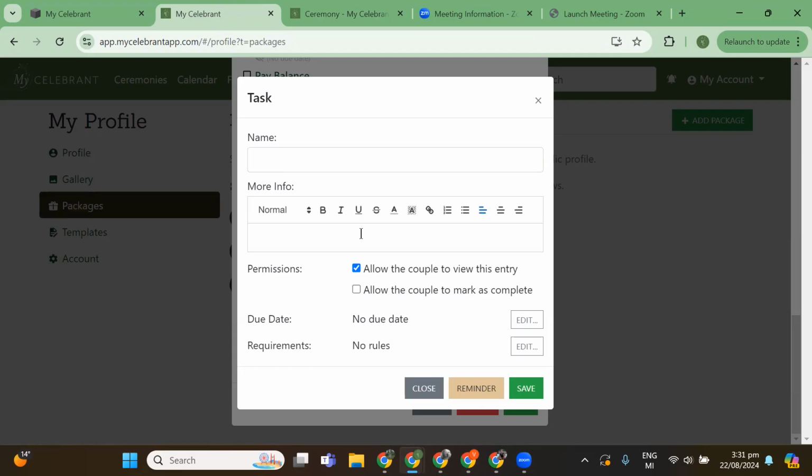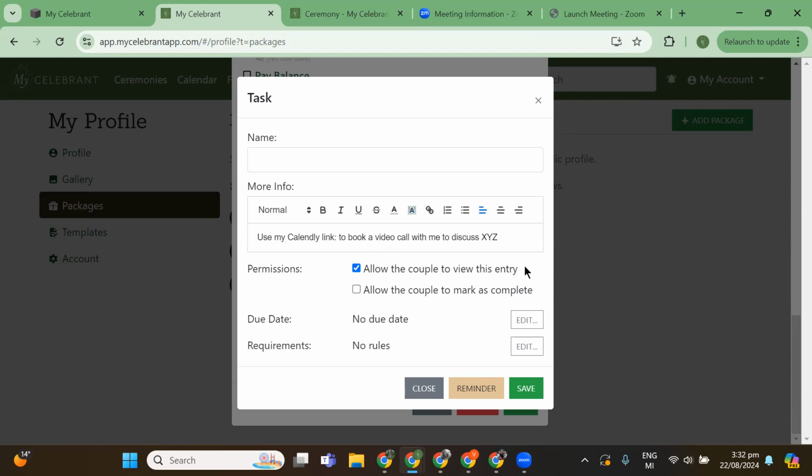Then if you want more information in relation to this task, you can pop that in here. So for example, it might be use my Calendly link, and you can insert the link here using the hyperlink button to book a video call with me to discuss XYZ.